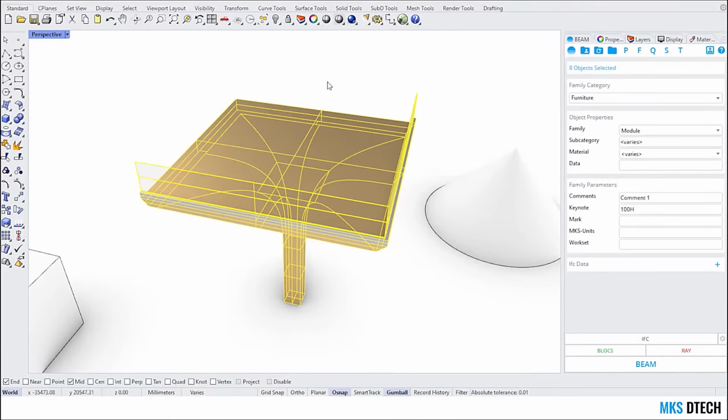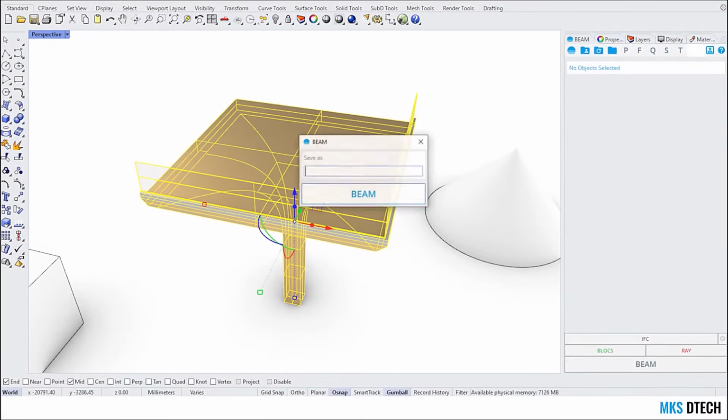Okay, so now we're gonna use the standard BIM app. So here on the bottom, we can see our apps buttons. So I can press BIM, and this next interface will ask me an identifier of this export. So this is not the family name. I can export as many families as I want in one export. So this is just an identifier for me to understand what is included.